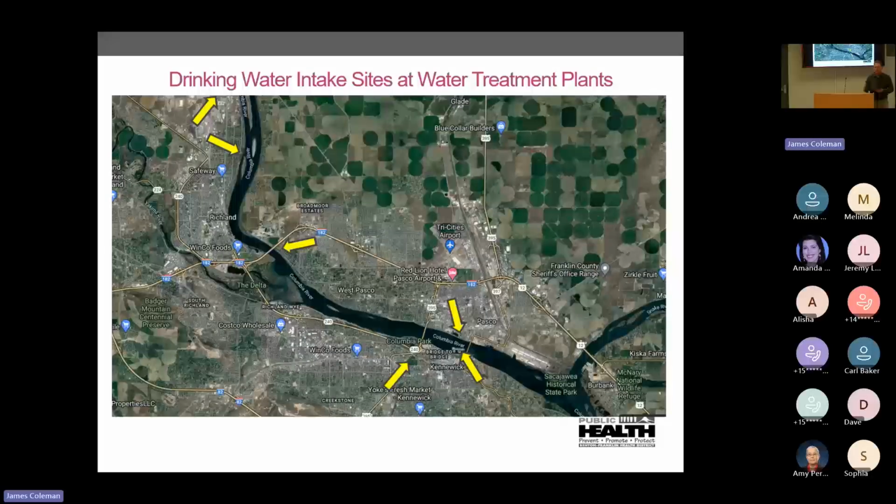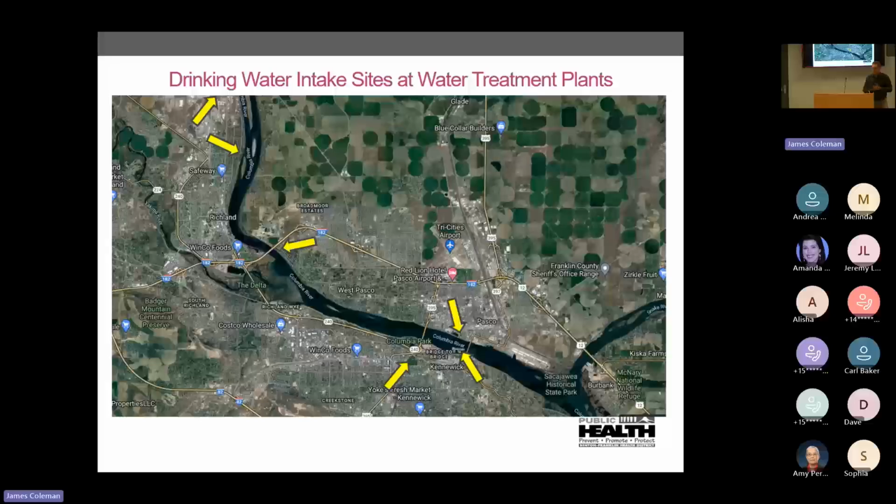So we sample water at each one of those water intakes, and this is pre-treatment. So we call it raw water. Before it even gets into the water treatment plant, we're testing this water. And then on top of that, we've gone to 6 different recreation sites in the Tri-Cities, from Richland all the way to Finley, and some are on the Benton County side of the river and some are on the Franklin County side. So we've got kind of a large span of river covered where the main population is.